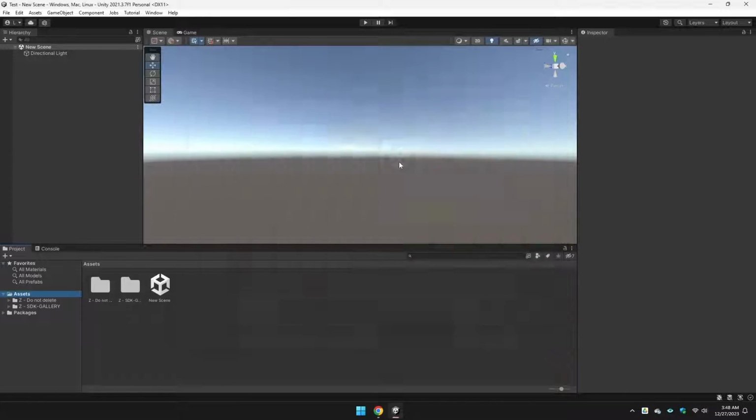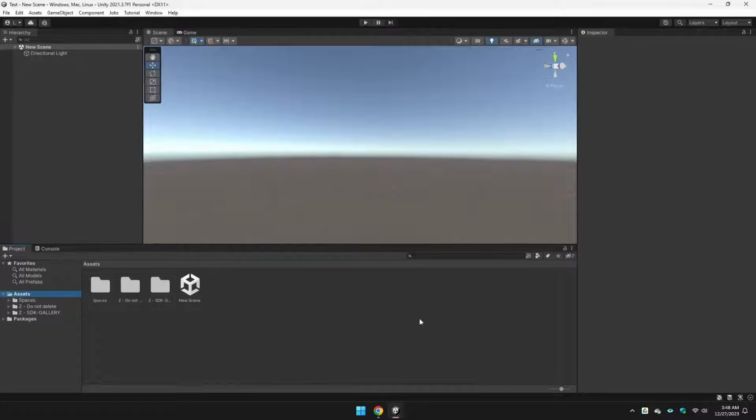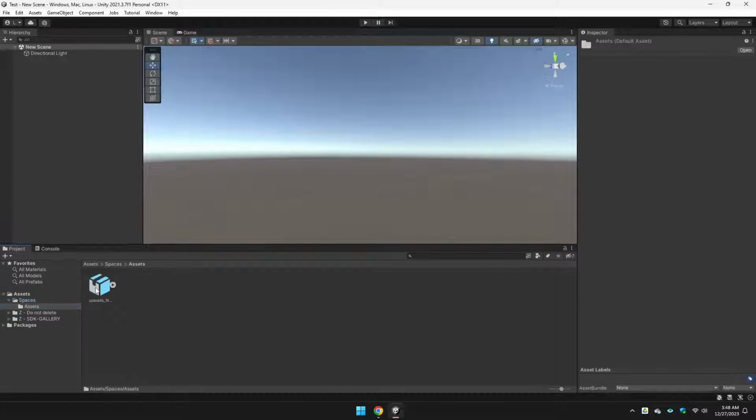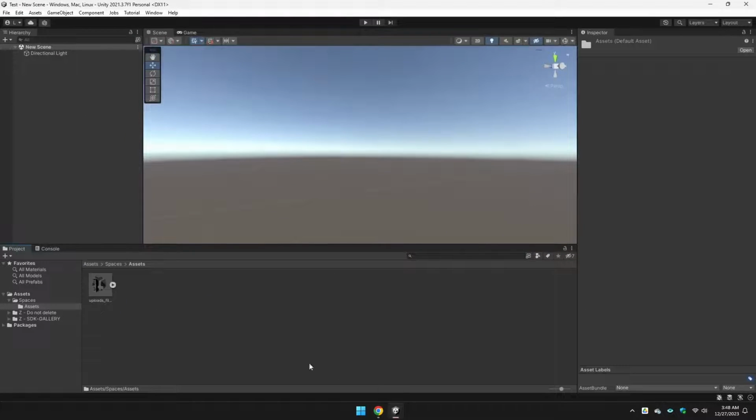Now we need to import the spaces, everything that we already exported in the other project. And as you see, if I click here, we already see in the assets folder the house, right? All the assets that we are using will show up over there. And also we have all the prefabs and all the spaces here.